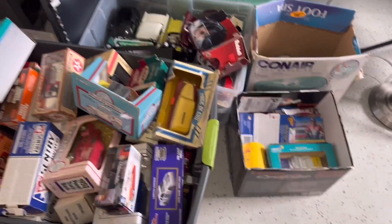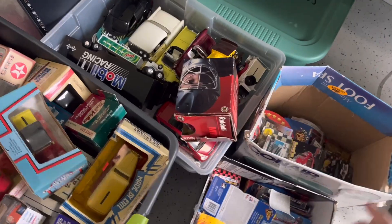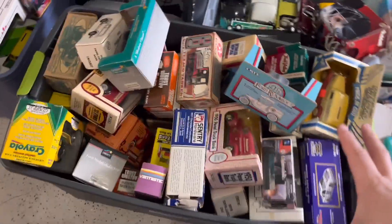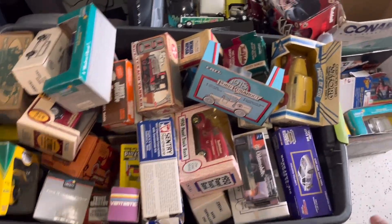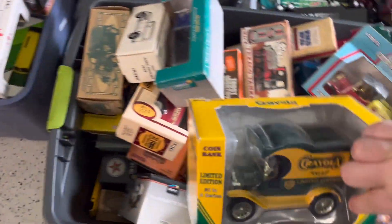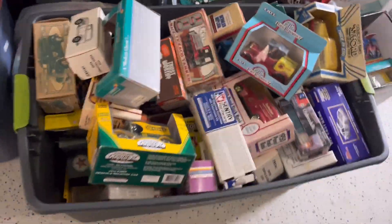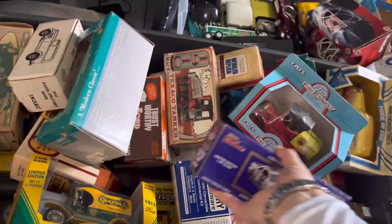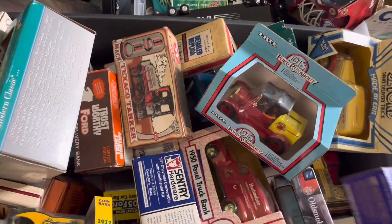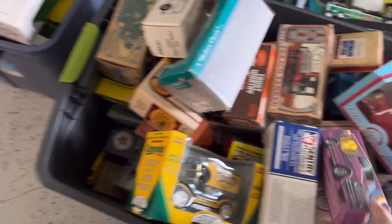And then this is all going to be on my eBay store. I've gone through these — that's all listed. This stuff over here has not been gone through yet. I've noticed a lot of it's bank cars. This one's kind of cool. Some of it's just a normal NASCAR. This one's kind of cool — this is a van that actually is aftershave, like it's heavy, it's got aftershave in it. Same kind of stuff over there, but we're going to get back to the main topic of this video.